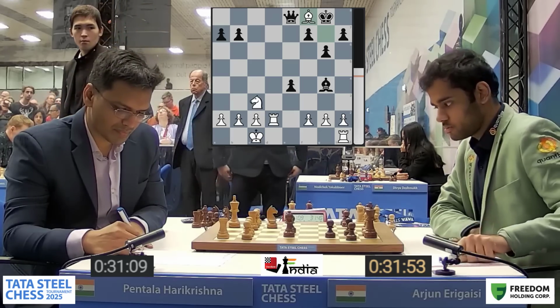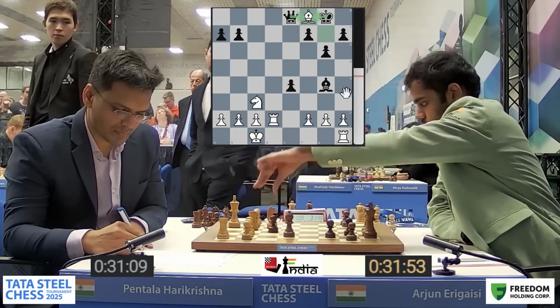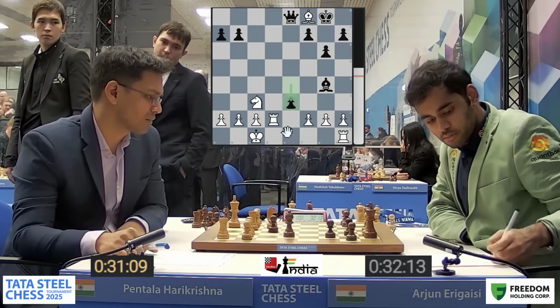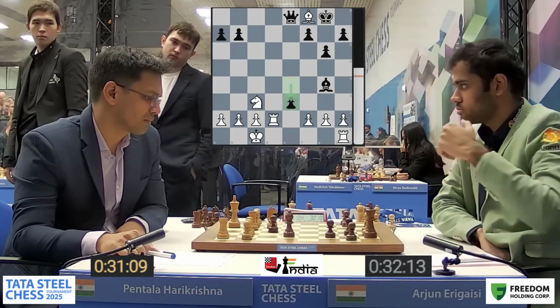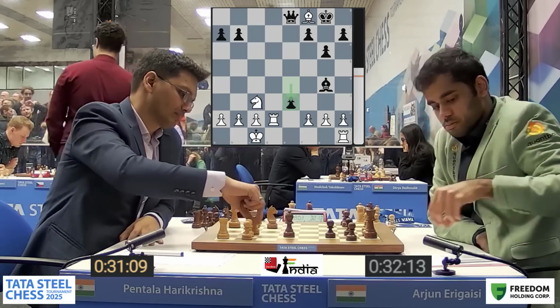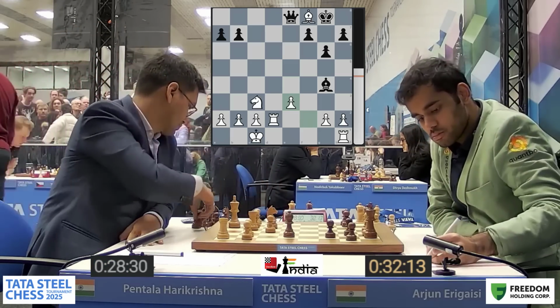And you can take it back. You can take it back with the king. You can take it back with the queen. But this is Arjun's plan. He wanted to play e3, so that he gives up a pawn, but in return he spoils the structure. Harikrishna very happily chops off the pawn.